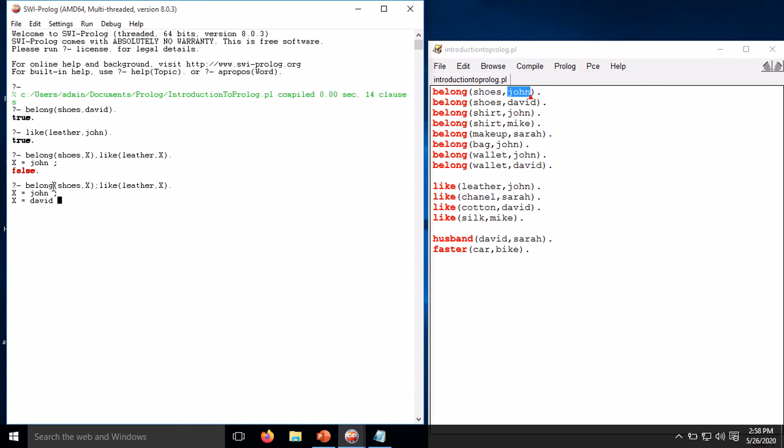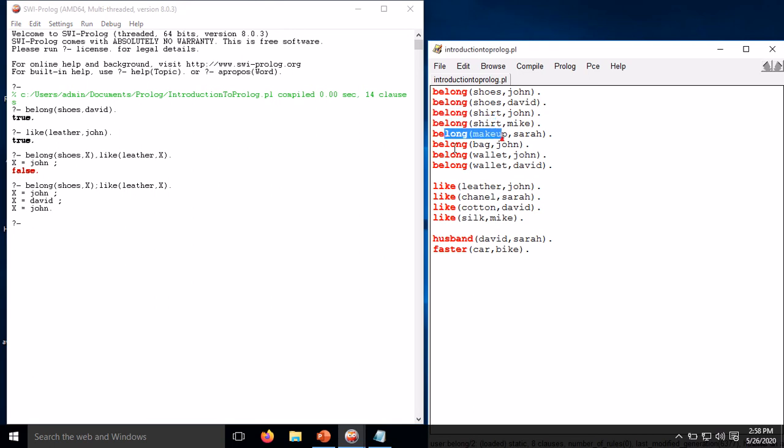So it is going to move on to the next. The same predicate belong, shoes. So it is going to take David and fit in here. It returns David. Because this is OR. If the first one returns a true, the whole query is a true. So fit David in here, so it is true. It returns David. And then it is going to return John, because when it goes down, there is no other predicate belong with shoes.